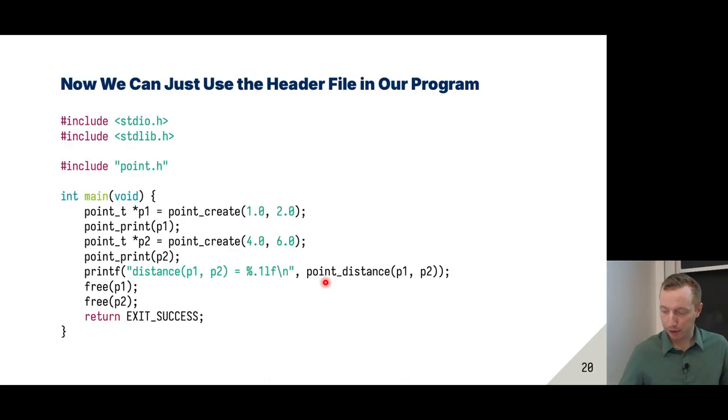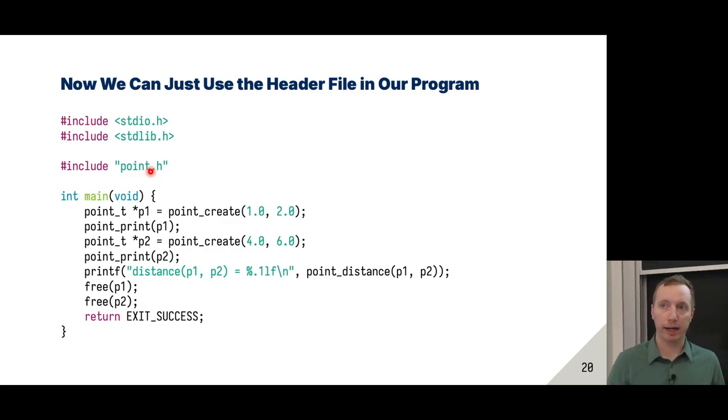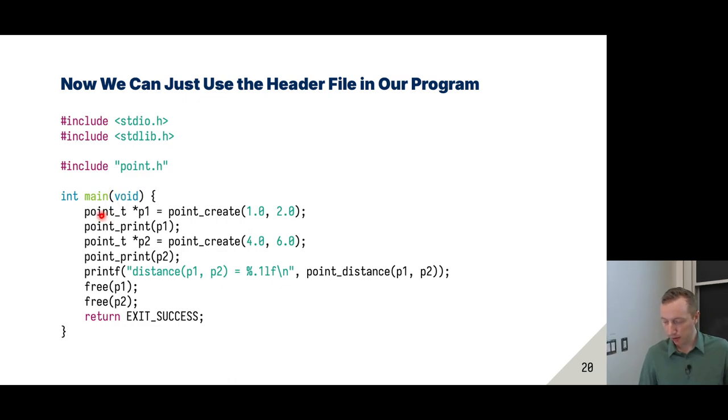So if I do this division, then in my main program, this is what I could do. I could get rid of all of the point functions and just keep it to whatever happens when I start running my program. So all I do is I include point.h, then I have the type point_t, and I can actually use the function point_create. So here, maybe I create a point called p1, and then I print it. Maybe I create a point called p2, and then print it, and then print off the distance between the two points by doing point_distance(p1, p2). And then after I'm done with them, I use point_create, which did a malloc, so I had to make sure that I free them. And it would look something like this.